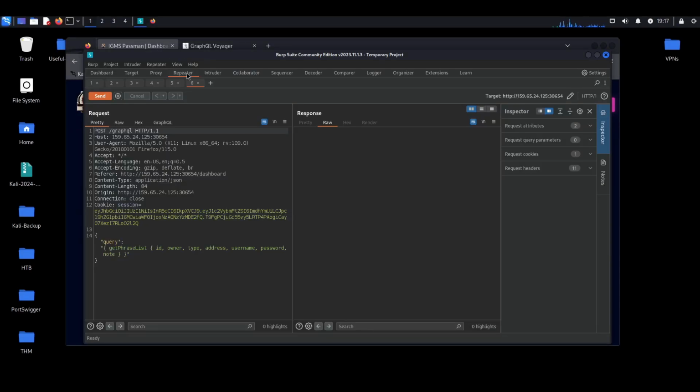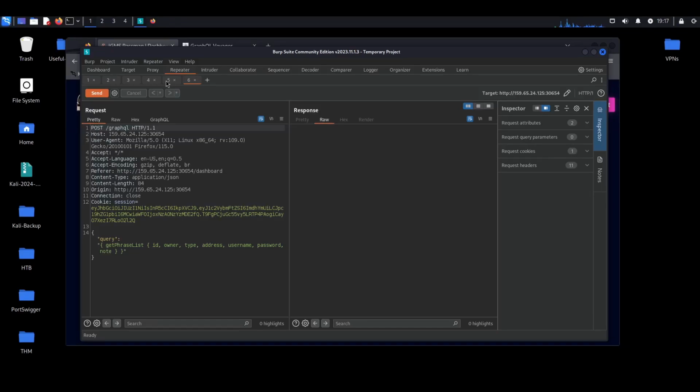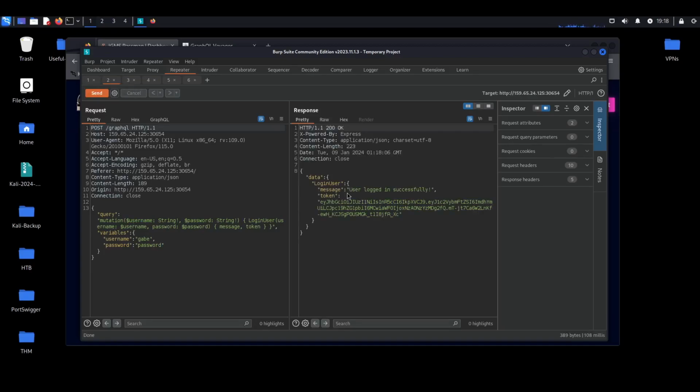Obviously, we know that this is going to be a GraphQL thing, but if it wasn't obvious by the fact that it's in this video, it's right here in all the post requests we're making, right? So let's look at what's this one? I think this is me logging in. So yeah, you can see it gives me a session token, username and password. What I'm going to do is send another one of these to the repeater.